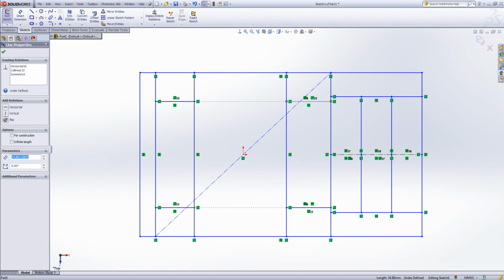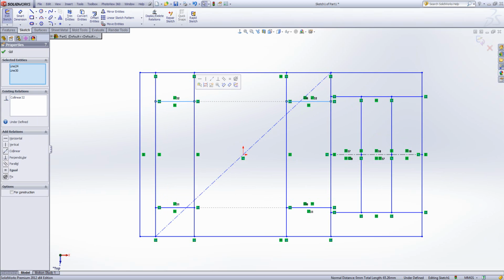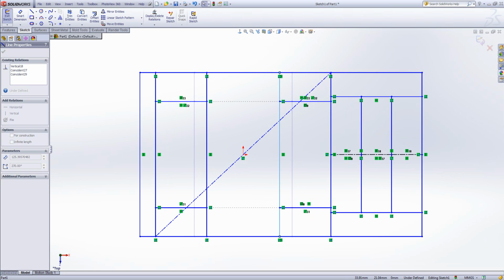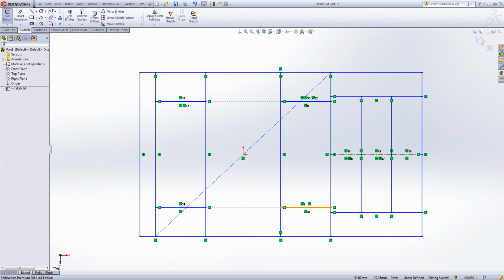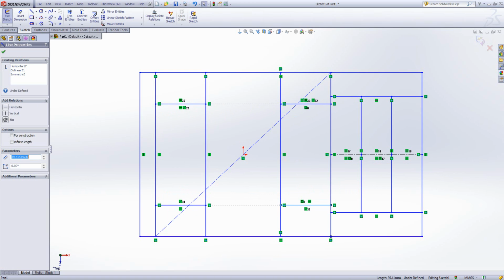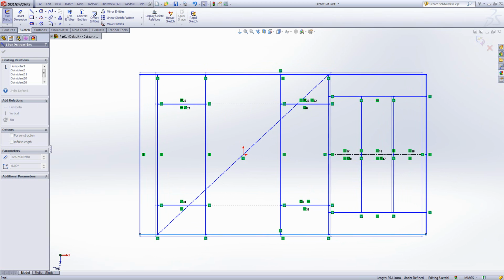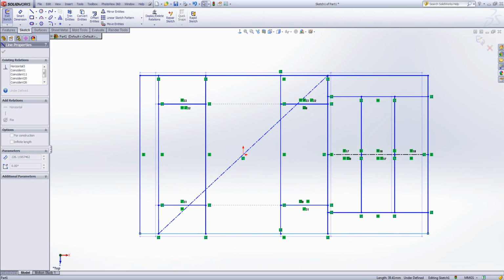One of the last things you can do is to select one of the lines on either side and make them equal in size, which should then allow you to get symmetry across the middle as well. So you can see how it's quite effective. We can add in simple sketch relations that allow us to then make changes to the design and for changes to come through quite quickly. You can see how uniformly it's updating now.